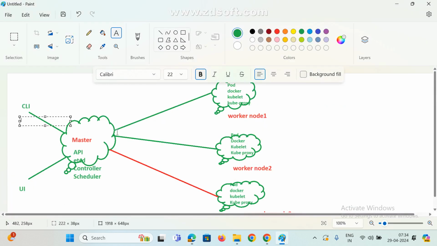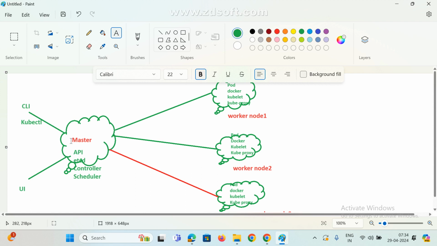With the help of kubectl only we are connecting to the Kubernetes controller. With the help of kubectl we can connect with the master, or we can connect with the UI also. This is the request, whether we connect via command prompt or GUI. For example, if I send any request, the first request goes to whom? Master only. Like a front desk, right? So this is the master.